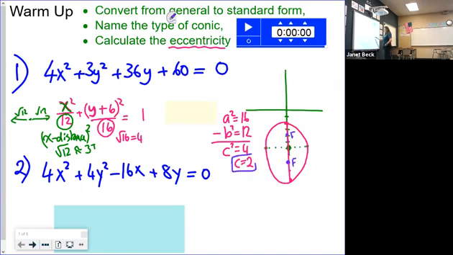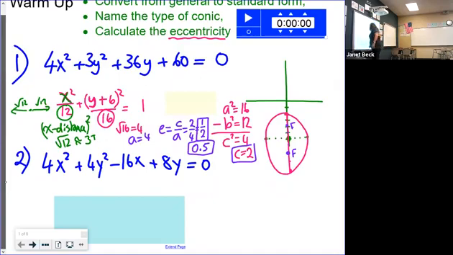But we also need a, the large one, which is 4, to get the eccentricity. Eccentricity is c over a, so it's 2 over 4, which could be written as a half. And another form that number could be written in is a decimal. In pre-cal, we often don't use decimals, but did you notice it on the quiz yesterday where we actually put a decimal in for something that you should know the decimal of? Okay, let's look at this one.